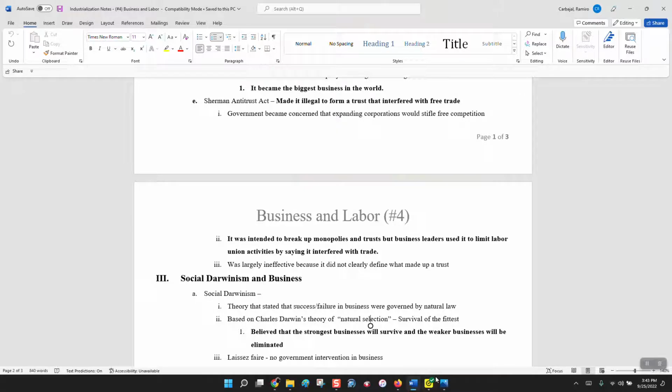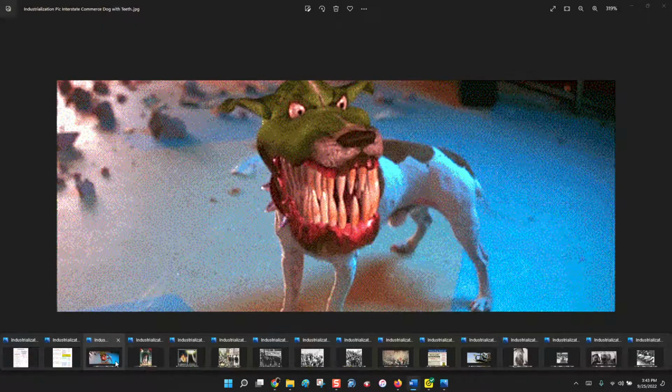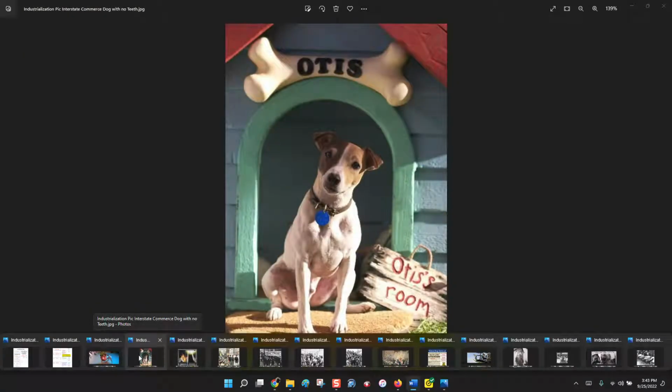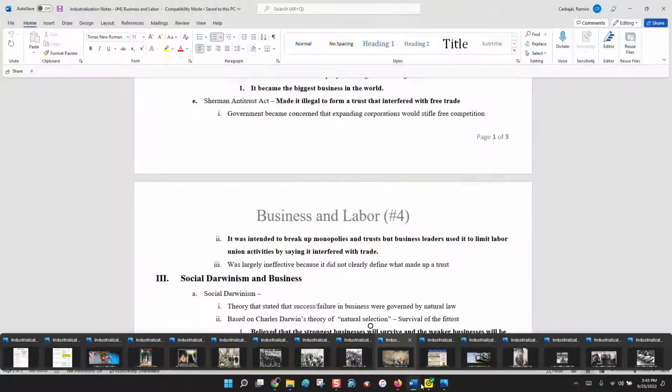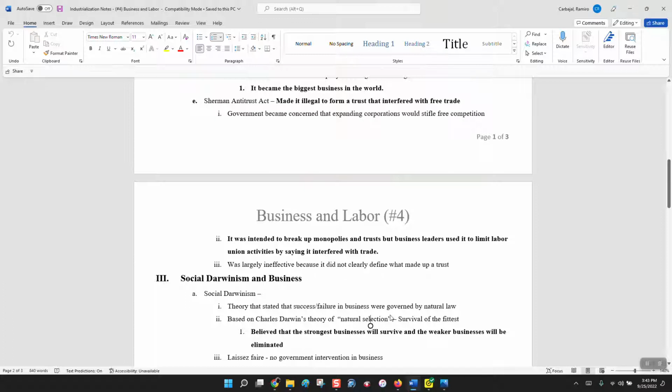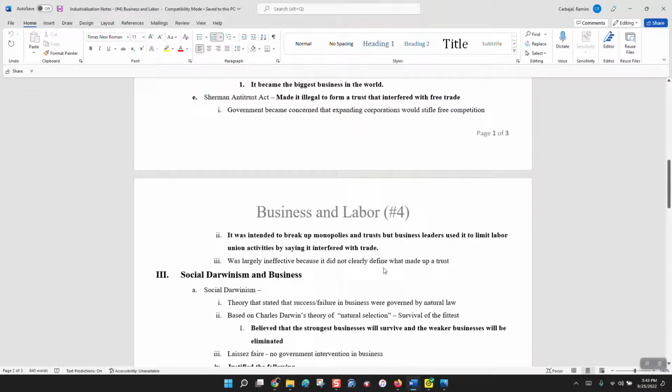No more of that limiting competition. So again, another law that looked like this. Yes, we finally got a law that had some teeth in it. They're going to make trusts illegal. But once again, it's going to be a law that doesn't get anything done, and it's not scary. Why? Because once again, they purposely did not clear up exactly what a trust was. So it was mostly ineffective because it didn't tell you what a trust was. So how do you get rid of a trust when the law that says they're illegal doesn't tell you what a trust is? And again, not by accident. So once again, another law that they made to calm people down, but in reality didn't do much.